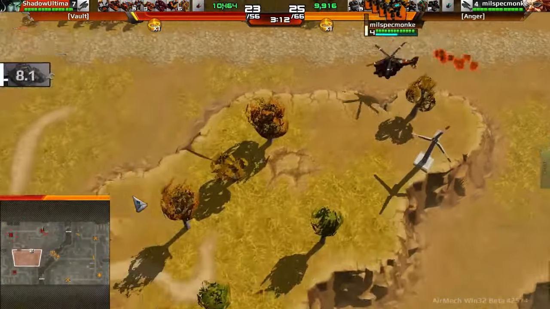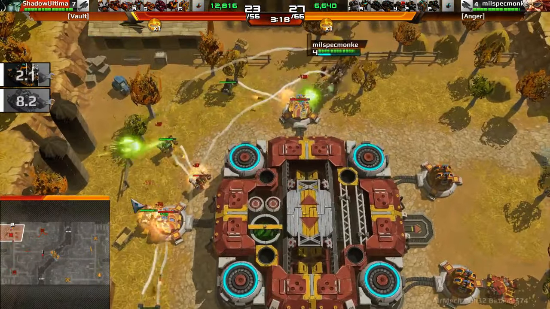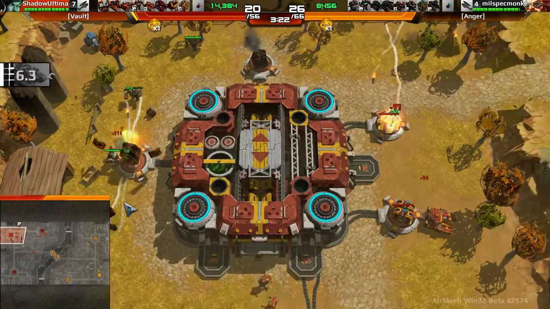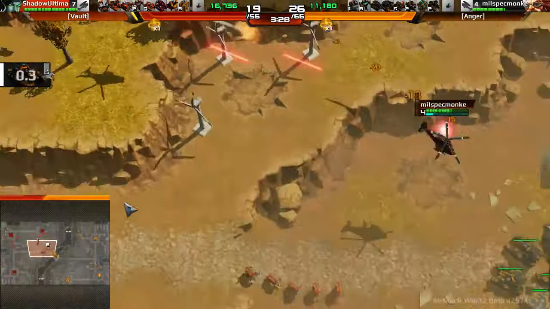One, two, three, four Sams. What's he gonna do? Gonna try to go for the cheese? Oh, just a fort drop. Just a fort drop. One, two, three, four, and oh, probably wanted to go for leveler kills. Oh no, he did. He dropped him on C. And ShadowUltima not gonna be able to get the finish on the chase.